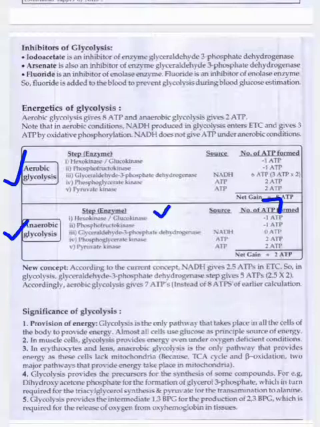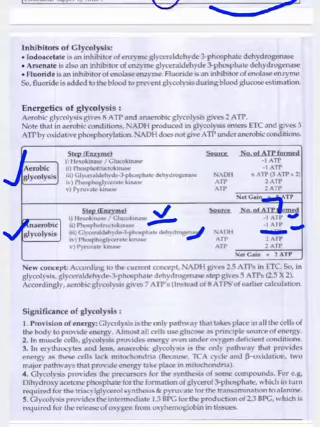At the same time we see about anaerobic glycolysis. Hexokinase gives 1 ATP for utilization, and phosphofructokinase also gives 1 ATP. Glyceraldehyde 3-phosphate gives 0 ATP, because it is utilized for lactate formation, so there is no ATP formation here. Phosphoglycerate kinase forms 2 ATP, pyruvate kinase forms 2 ATP. Totally we get 2 ATP.